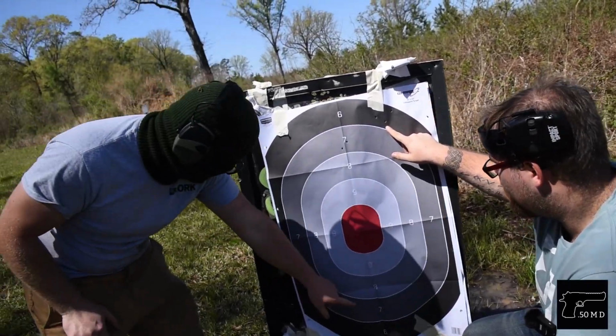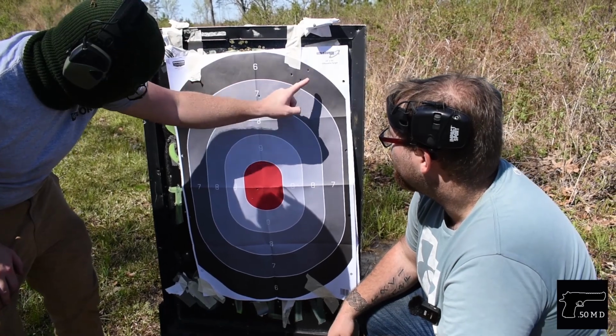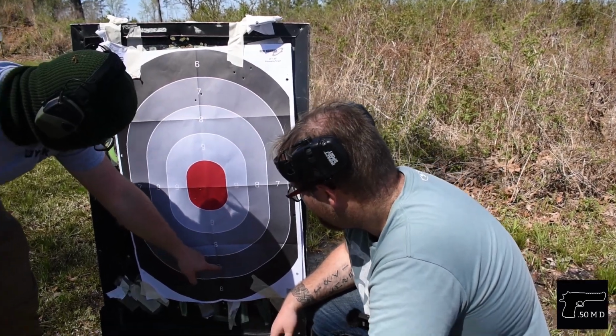I'm dead serious. I held that thing. I pulled the first one. Sure you didn't aim at the top 7? No, I aimed bottom for sure. I pulled the first one over here. Right there and right there.